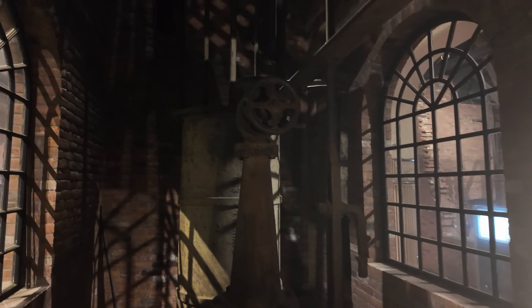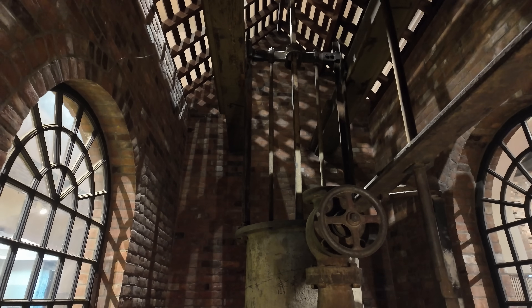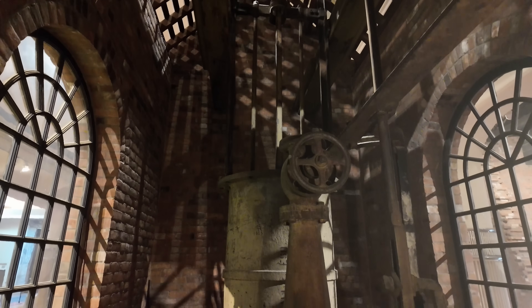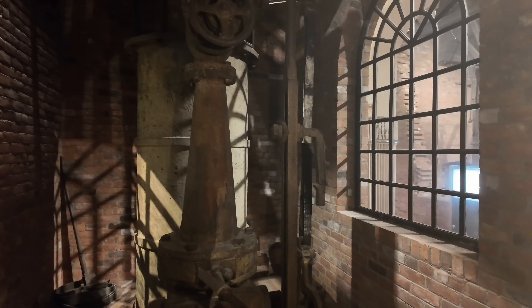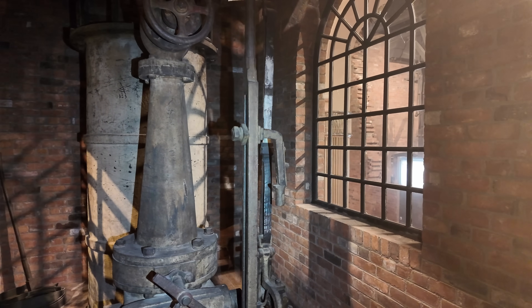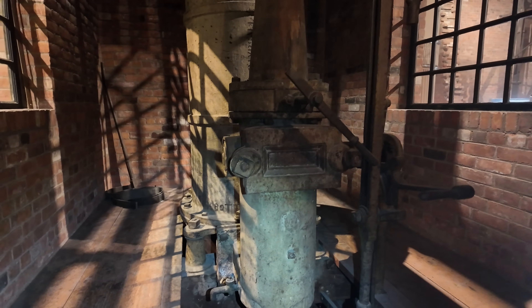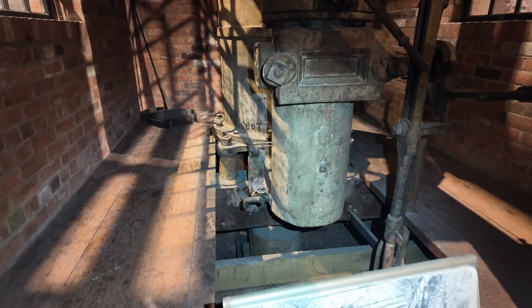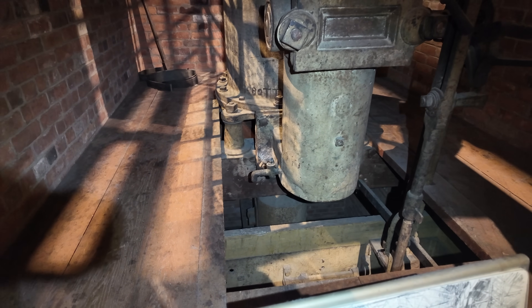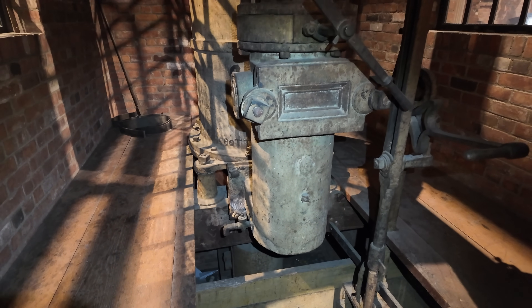And you see inside we have sort of the same Newcomen engine here — single cylinder, open at the top. The bars are to get things in line a little better. You have the plug tree here, which controls all the valves. And if you look underneath the cylinder, sort of under the floor before that other beam, you see it goes to a narrow pipe and then opens back out into the round cylinder. That's the pickle pot.